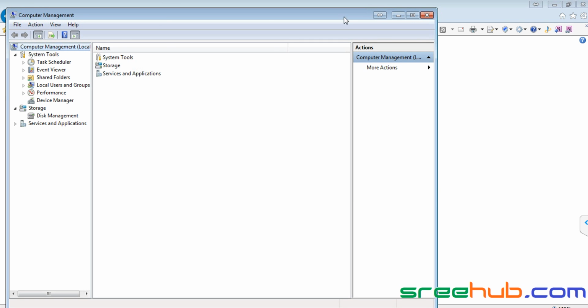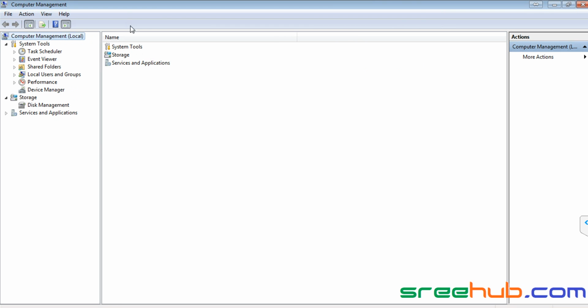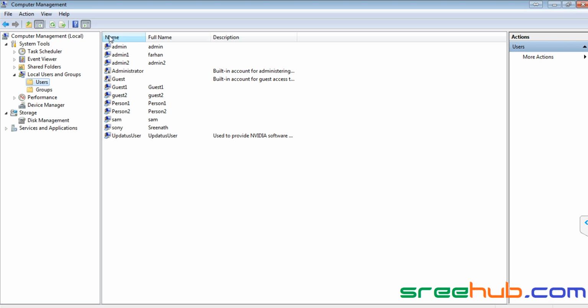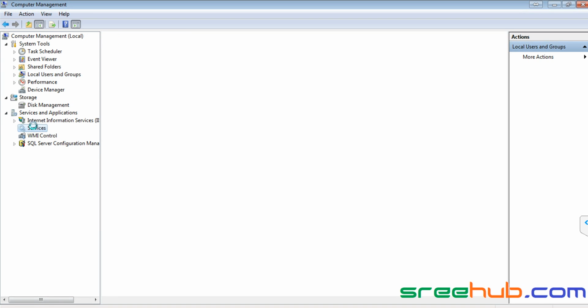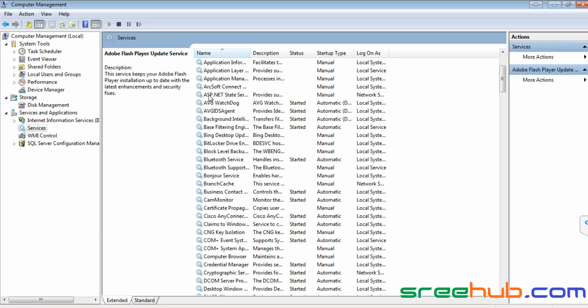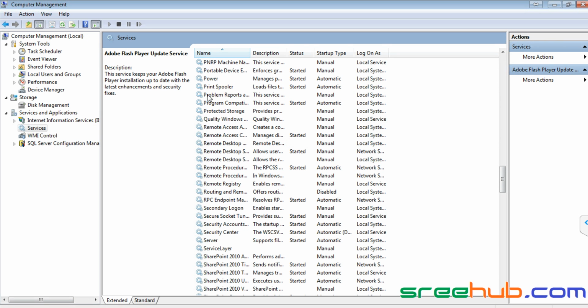So here this is the computer management. I hope we have already seen this screen when we worked on users. If you remember, whatever users we added there got reflected here. In the same computer management, we have something called services and applications. Click on services. You can see so many services installed. These services are nothing but, if you are installing some software like SharePoint, or Adobe Photoshop, or Flash Player, or anything, it can be Skype or anything.